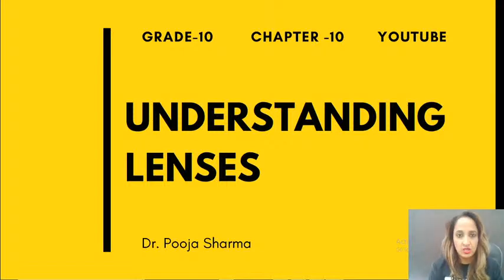So guys, today we will talk all about lenses. If you watched yesterday's lecture, I talked about convex and concave mirrors, spherical mirrors in short. Today we will talk about understanding lenses: what are the different types of lenses and what kind of different images are formed in the lenses.